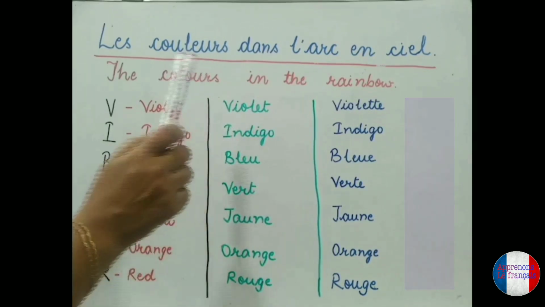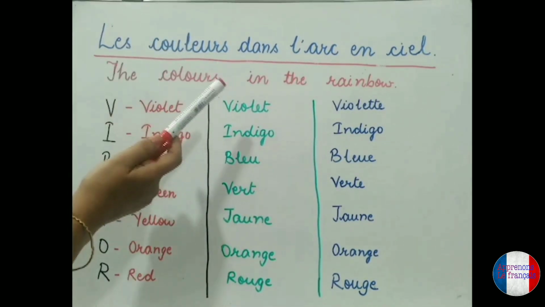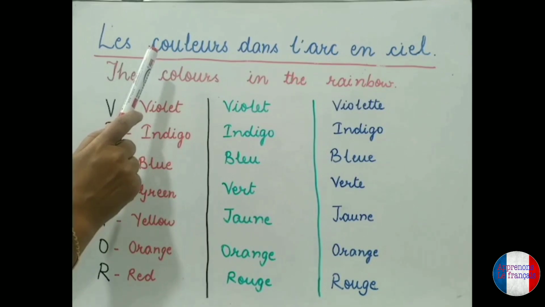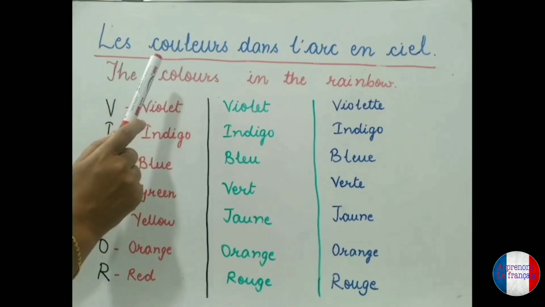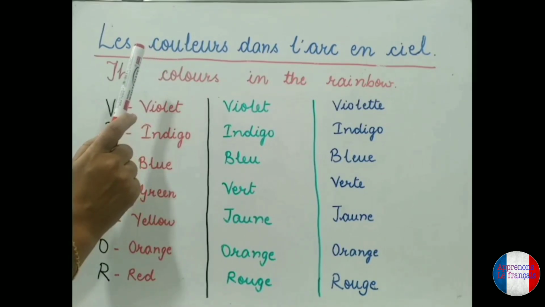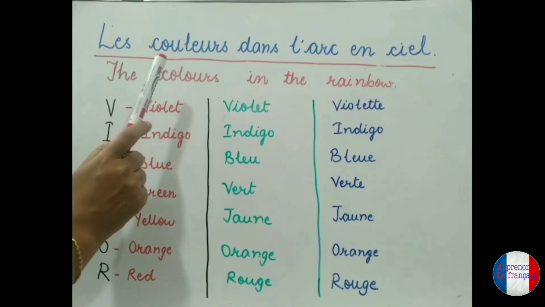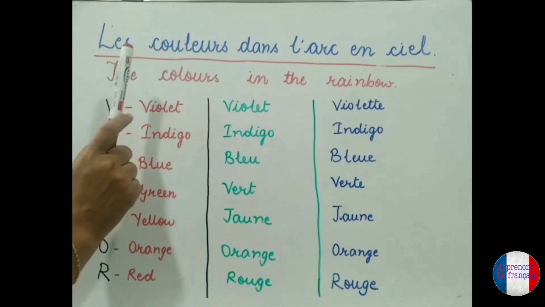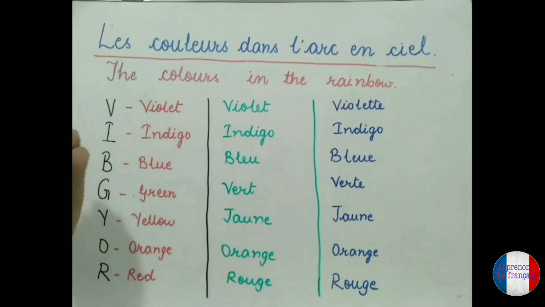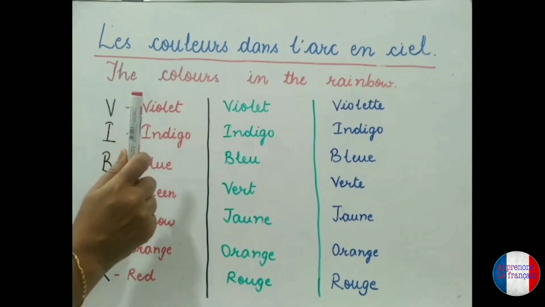And I forgot to tell you one thing here. The colors in English or in French, they are adjectives. What is an adjective? Adjective is something that qualifies a noun. So, for example, if I have to say a red flower, this red is qualifying the flower, the color of the flower. So that is why that is an adjective. And every adjective in French has to be accorded with the noun.